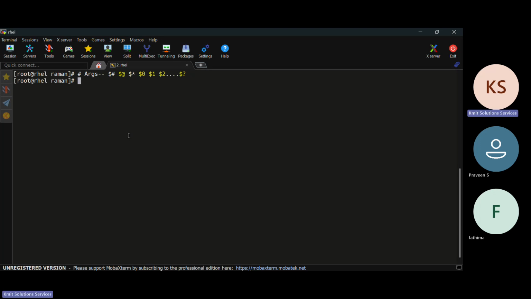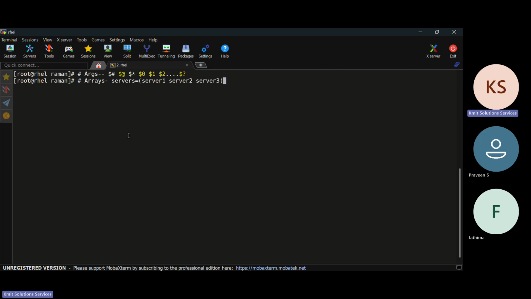Then after that, we discussed arrays. So what is an array? An array is a collection of elements. We have seen a one-dimensional array, where I gave the example: servers equals server1 server2 server3 and so on.